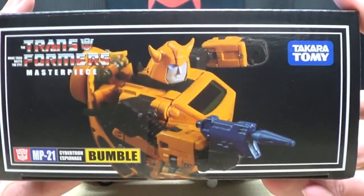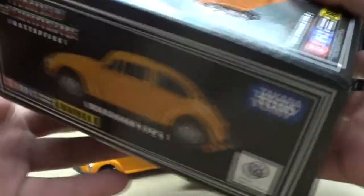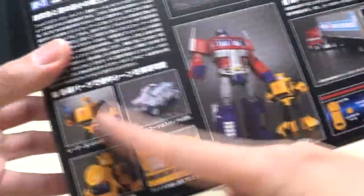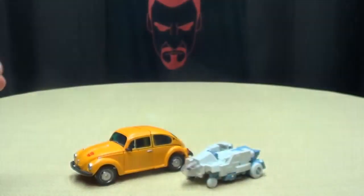Top-of-the-box: Transformers Masterpiece. On the side, Bumble's doing all this Bumble shooting. On this side of the box, we have a picture of the vehicle coming out. On the bottom, you've got a bunch of stuff I cannot read, and some hologram-y sticker goodness of officialness. On the back of the box, you have your obligatory product shots and all the stuff that is in the box — and that's basically it for the packaging.